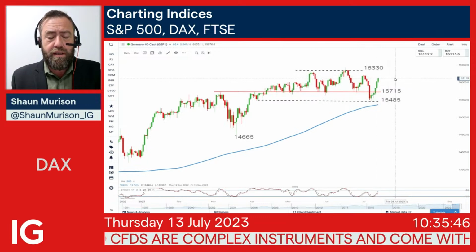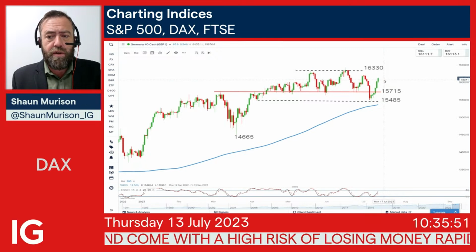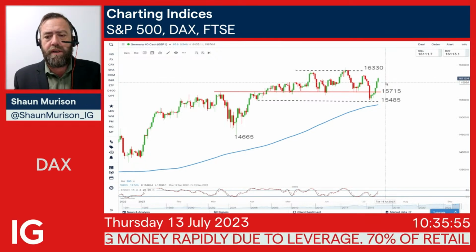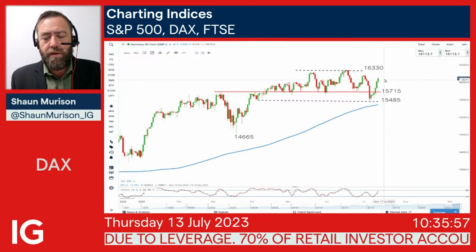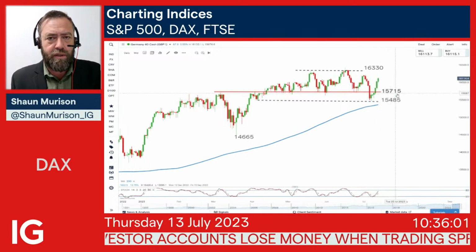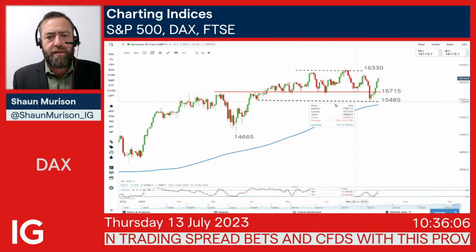But that target is 16,330. And again, if you are long, you might consider having a trailing stop on a close below a one-day low. These are obviously all daily charts that we're looking at today. And if you're not looking for new entries, then you might want to see the market start to pull back first and settle at one of our support levels before finding new positions on the DAX.